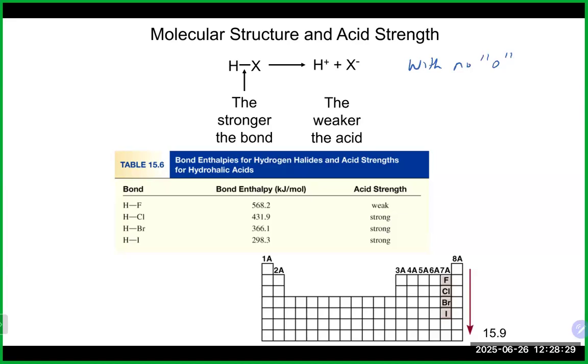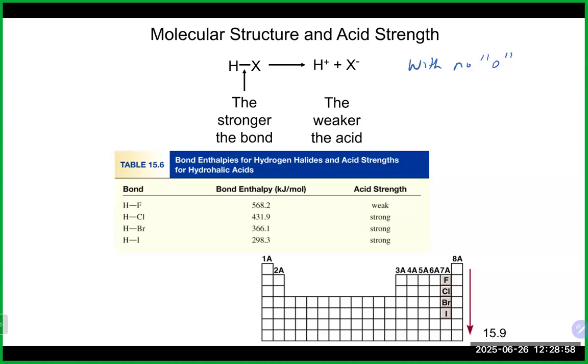So when you're dealing with an acid with no oxygen, for the most part, most of those are going to be group 7: HF, HCl, HBr, HI, and so forth. Now, you may think that acid strength is in this situation based on something like electronegativity, right? Electronegativity increases as you go up and to the right on the periodic table. Fluorine is the most electronegative element you could have.